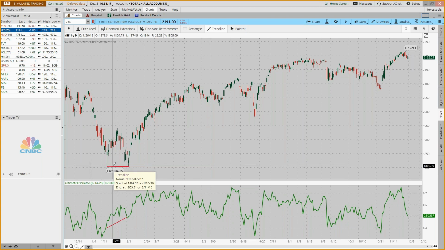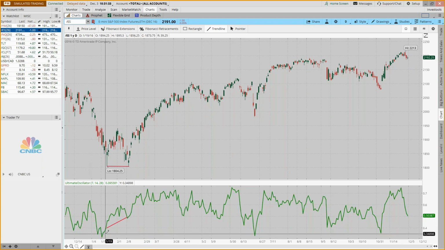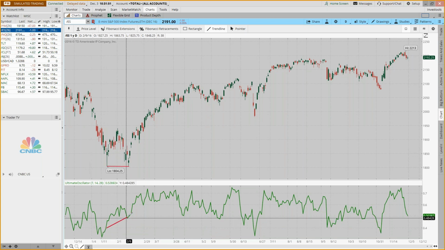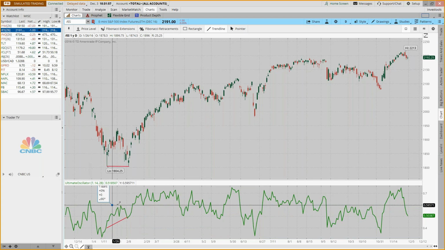In other words, the indicator is telling you that an up move is coming while this is flat, okay? So that's step 1. Now you want the low point of the bullish divergence to be below the 30. So if you look here, the low point of this, okay, this is at 0.4. It should actually be just below 0.3, okay, on here. And so it's not technically perfect, but if it was below 30, then that would be great. And then you want to see the oscillator rise above the high of the bullish divergence level. In other words, you want this to get above this high here. Okay? So this is actually the buy point.